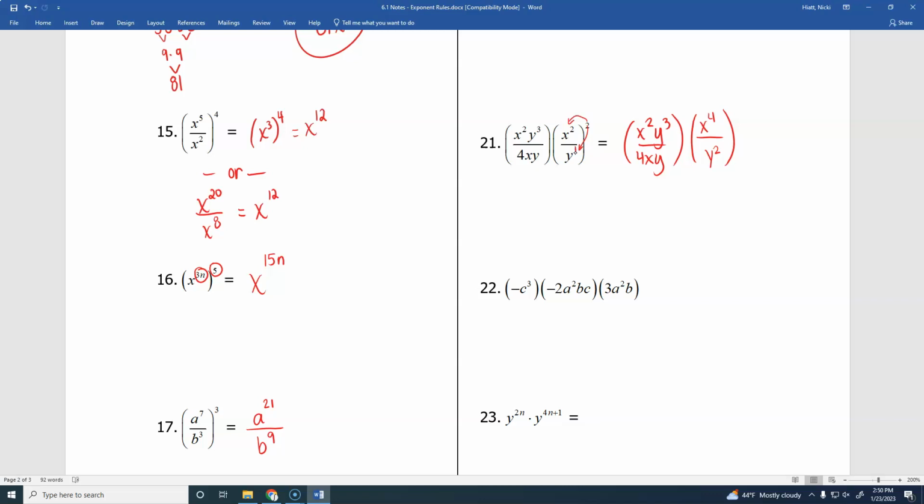Here's where you've got a couple options on what you do next. So somebody tell me something they want to do next here. Any ideas? We can. So this is multiplied together. To multiply fractions, we just multiply straight across, right? So that would give us x to the sixth, y to the third, over, what would we get on the bottom, Isabella?